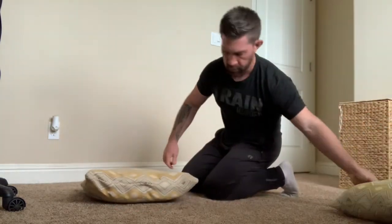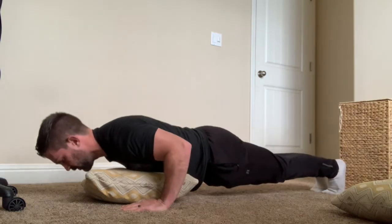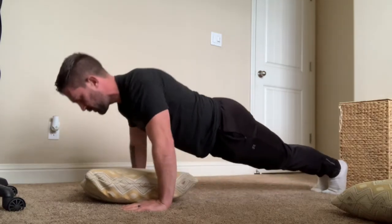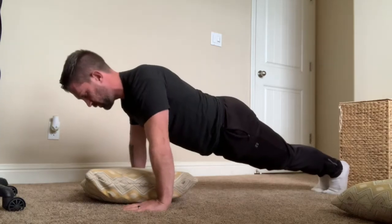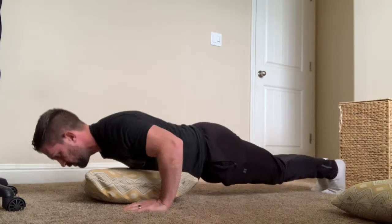This can improve a couple of different things. Typically during a push-up, there's a sticking point towards the middle or lower portion of the push-up. So if you can improve by getting that sticking position and doing a partial range of motion push-up with a marker, you're gonna get better at those sticking points. Now, when you practice your push-up without the markers, like a pillow or whatever you're using, you still need to go all the way to the ground. So it's not a full push-up just because you're practicing the partial. It's just a little technique to help get better at those sticking points as you're doing push-ups.